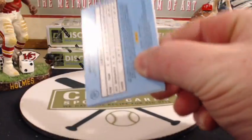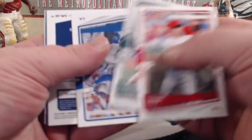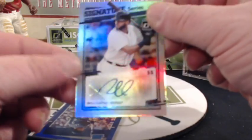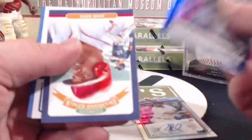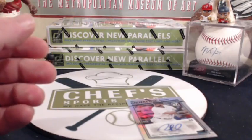Last pack of box two. Good luck, everyone. Edmund, Lorenzo, Max Muncy, Willie Castro for Detroit. Wait, jeez, I'm going to stay on my hand. For Detroit, Willie Castro auto, signature series, not numbered. He's got Detroit. Alex Yu, nice one, buddy. Grisham, rated rookie, purple. Soto, Abreu, and Jalen Davis, 86.